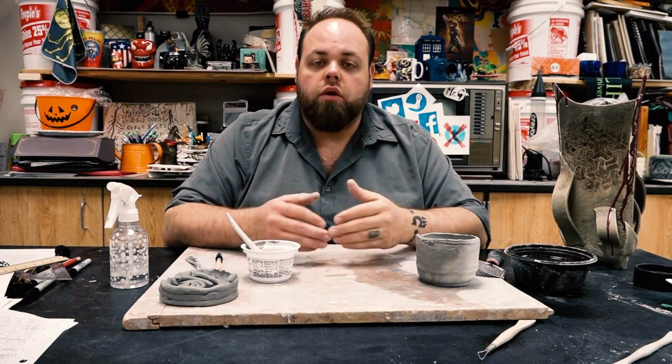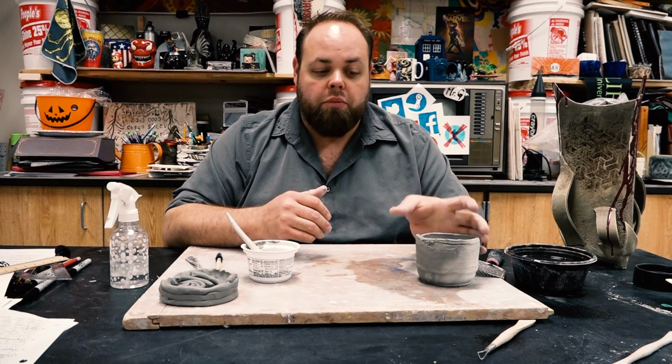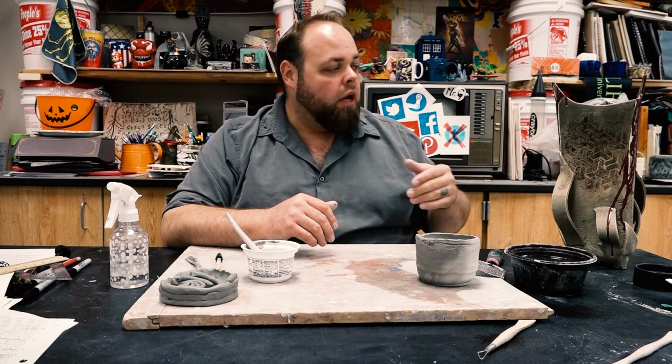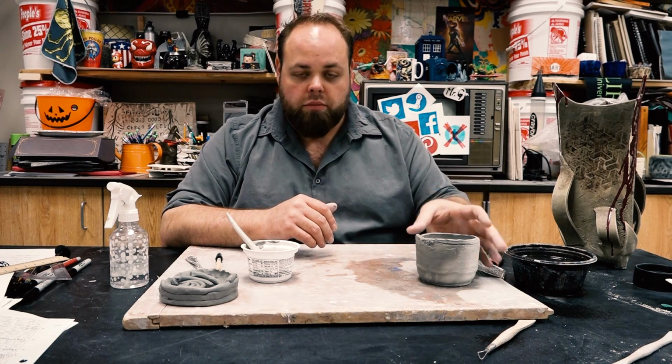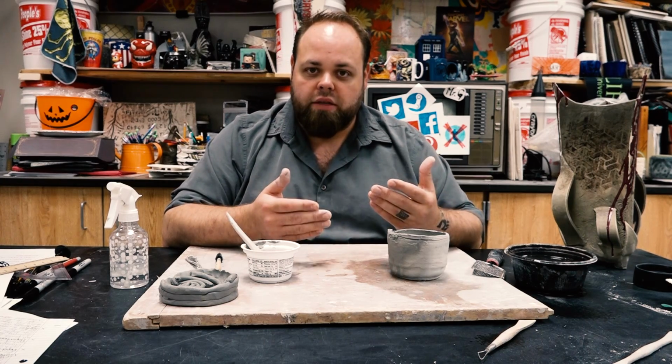Not every piece is going to work. You just have to assess how much of the clay can actually be held on by the piece, or is it just going to hang out in the middle of nowhere and you pray that it actually holds up. Sometimes this doesn't work. Sometimes you have to think about the way the piece is actually structured. Those are little tips of things that you should know.